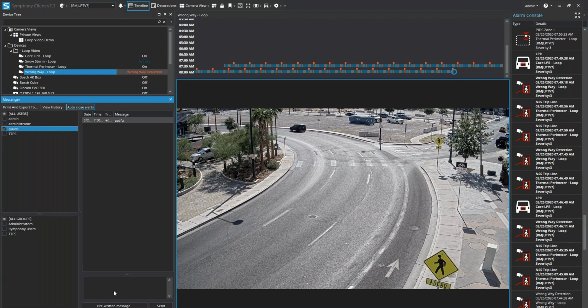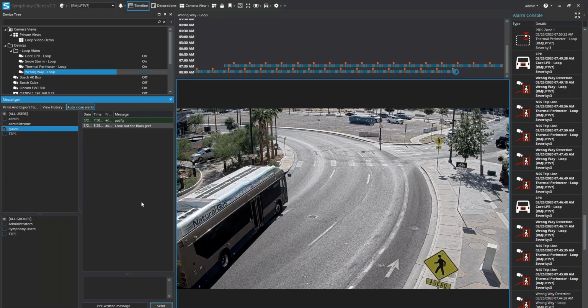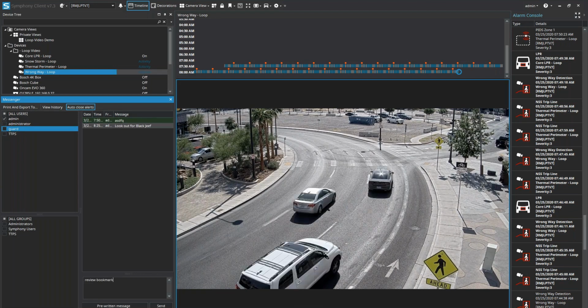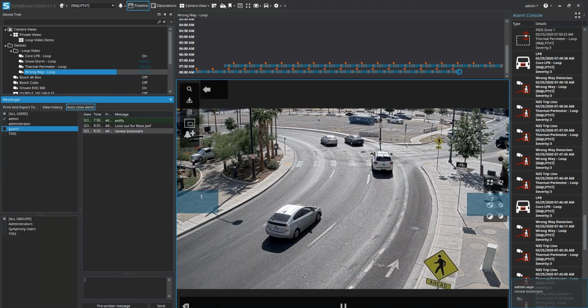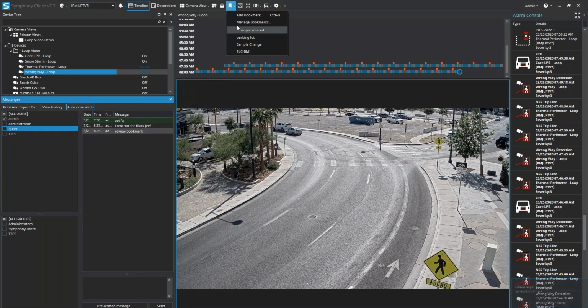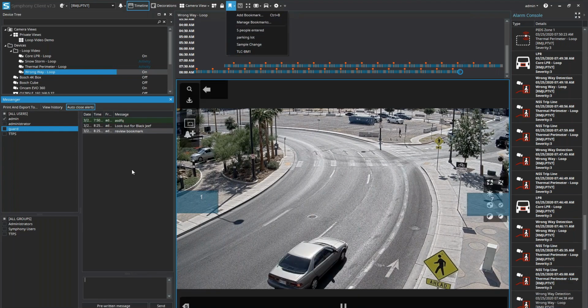I can do that as well. So I'm going to say here, look out for black Jeep, right? And then I can go ahead and send my message. And that message is going to go ahead and be distributed to all the guards that are logged in into that system. And so there might be certain communications you have, or they might be an operator and need to send it to an admin and say, hey, I want you guys to review bookmark, right? And then you can go back into your bookmarks and you could drop this down and you could say, oh, I need to go here and review this bookmark because that's the only one left in my list, and I clear them when I'm done.